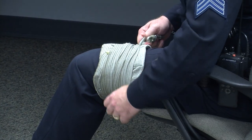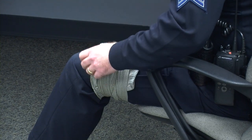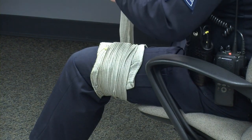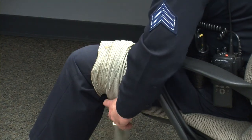And these things can be used on arms, legs, head, neck. If you're doing a head or even an ankle and you want to change direction, when you loop around the next time, swing it around that pressure bar, and now you can go the opposite direction. They work very, very well.